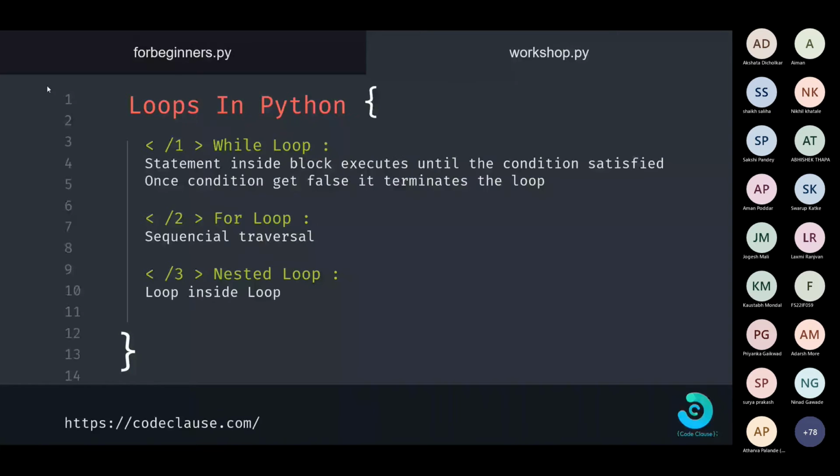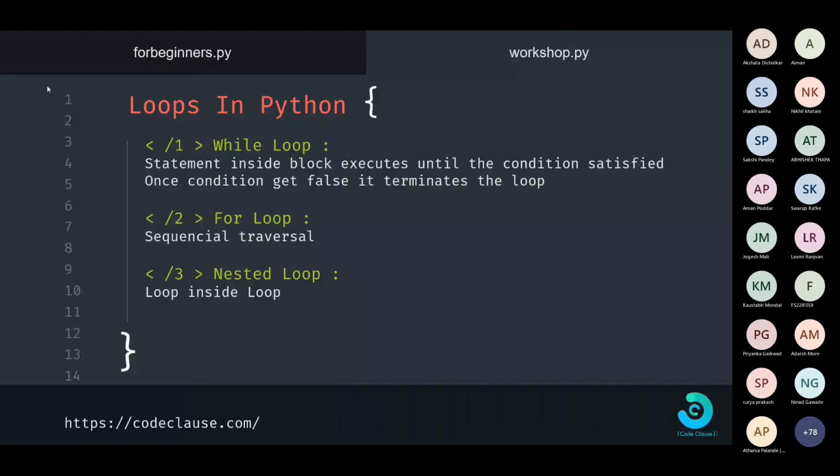So, until now we have seen all the operations for static data where we have just stored a single value and we are performing an operation. But what if I need to perform some operation on a series of data, like integer data or character data? So in that condition, the loops concept comes in.